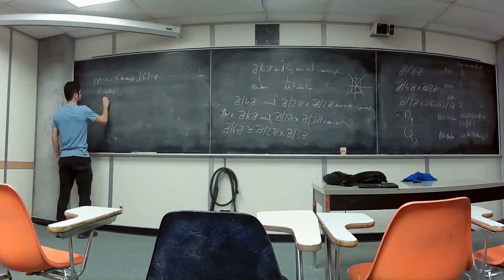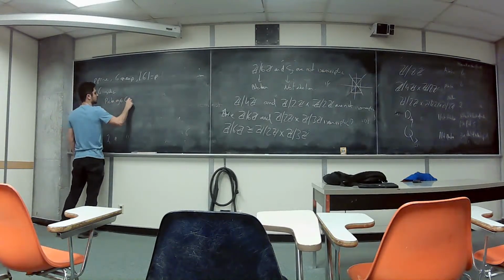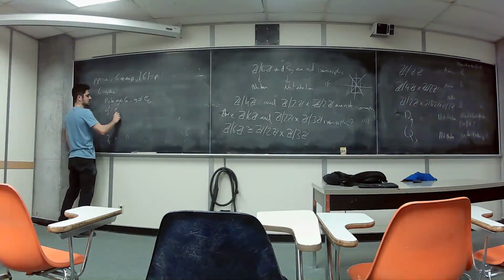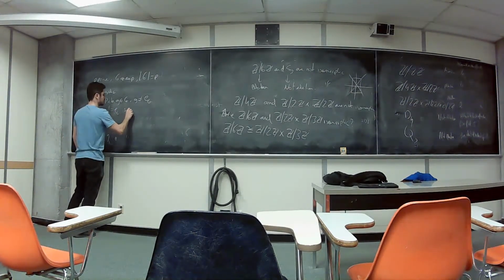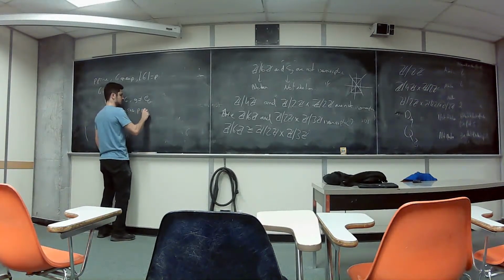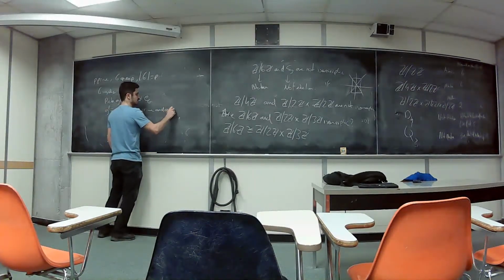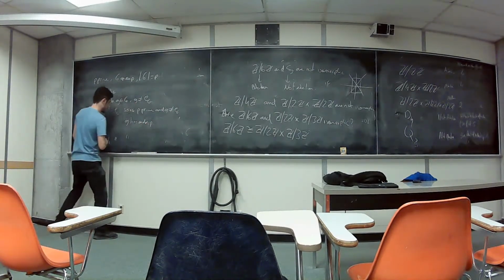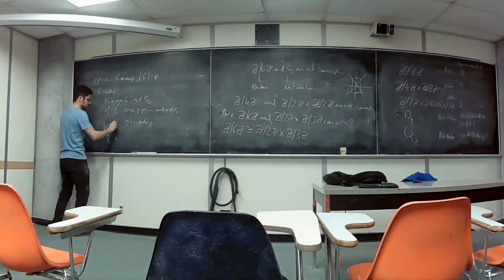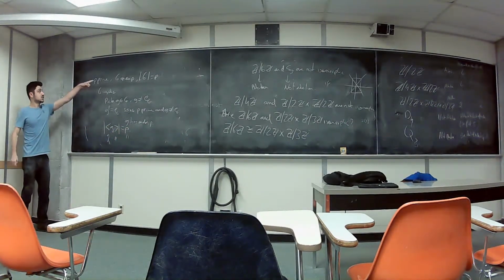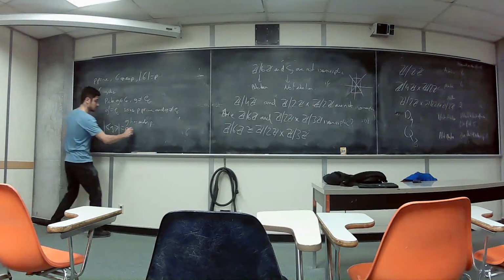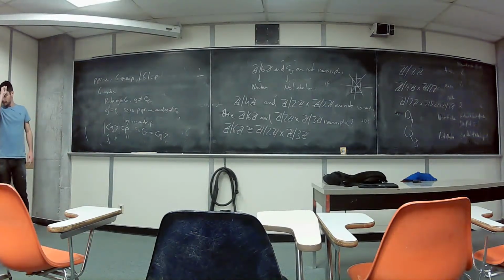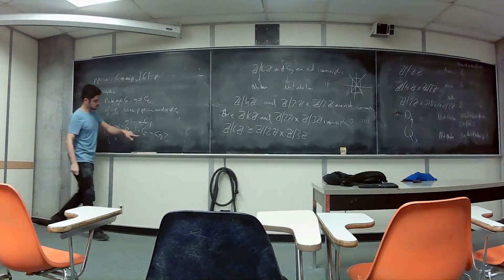Okay, why is that? So pick g in G different from the identity. Since p is prime, the order of g divides p, and g is different from the identity, so g has order p, and the subgroup generated by g has size p. Now the subgroup generated by g is a subgroup of G, and it has size p, so it is equal to G.